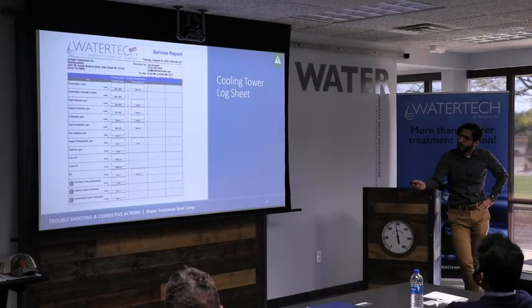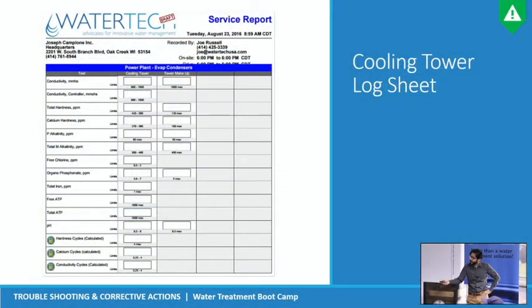Typically for most of our customers, we'll give you an online portal kind of like this, so you take the guesswork out of doing any of the testing. You fill out all these parameters and it will tell you whether you are in range or not. Okay, so if it turns green, you're good. If it's yellow, you're okay. And if it's red, that means there's something wrong. You've got to fix something, right? So as you populate these columns, it'll give you an estimation.